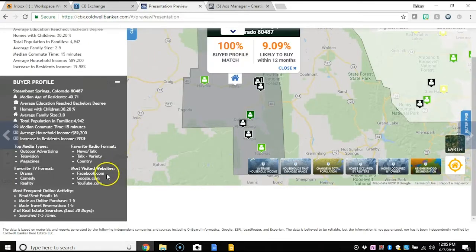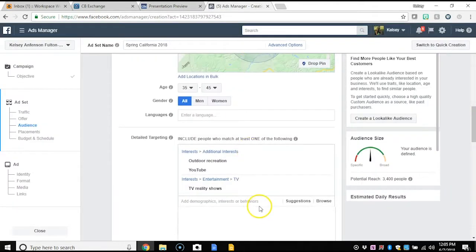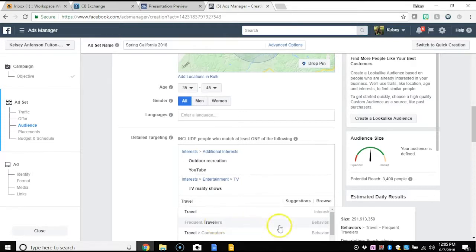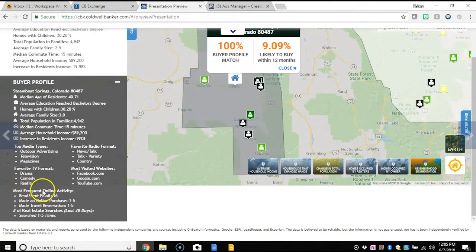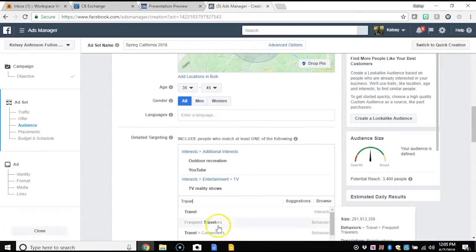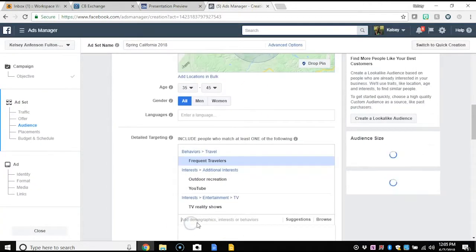I also know that they are traveling. Frequent travel is behaviors. Notice over here it tells you, is it an interest or behavior? I am choosing behavior because it says online activity. Activity in CBX translates to behavior in Facebook language.